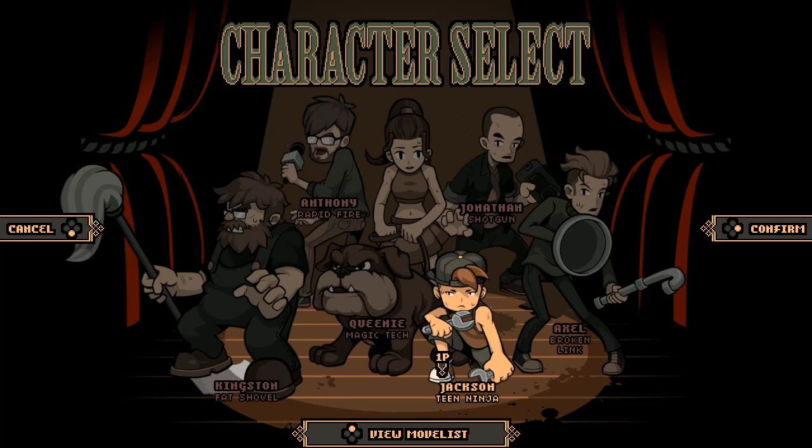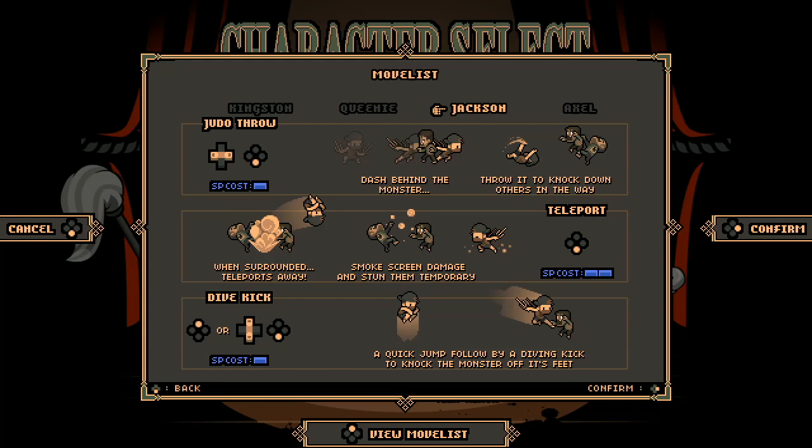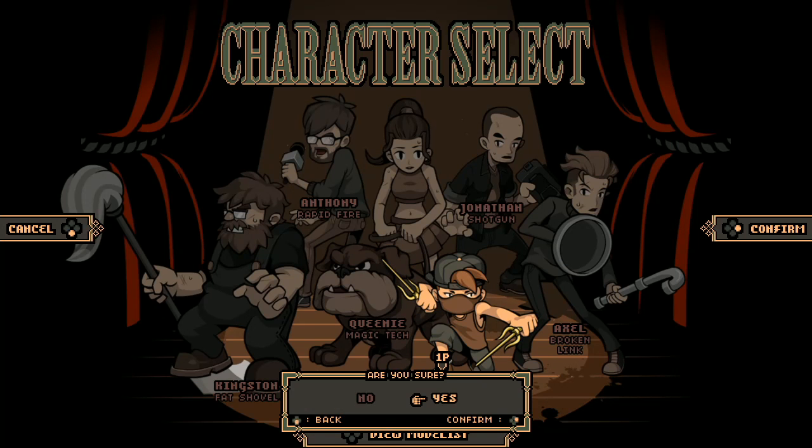But if you remember when I played, this was definitely my favorite character because he has a dive kick and a good throw. He's probably the closest to a quintessential standard beat 'em up character with the way that his crowd control works and things like that. So I'm just going to play as him. Let's show them what we can do.